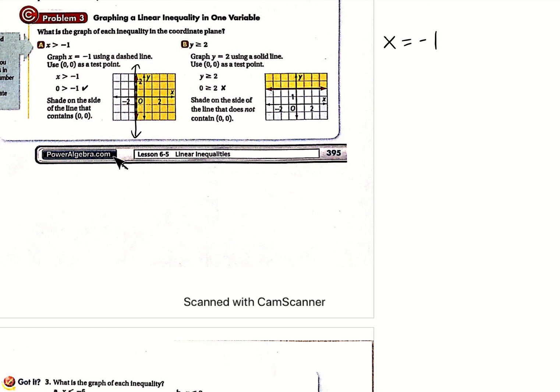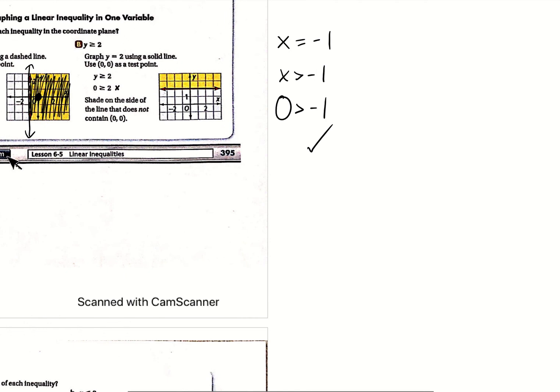And then from there, we can try out another point. Again, I'm going to use the origin, so right here, okay? So if I plug in 0, 0, or the origin for, it was x is greater than negative 1, that's going to give me 0 is greater than negative 1, and we don't have to worry about the y, okay? So this is true. Because it's true, we want to shade everything on that side of our line that our origin was on, okay? And then if we try out B, just to show one of these, because we haven't had one where it was false.